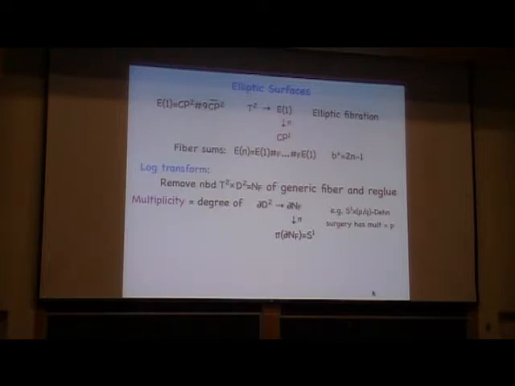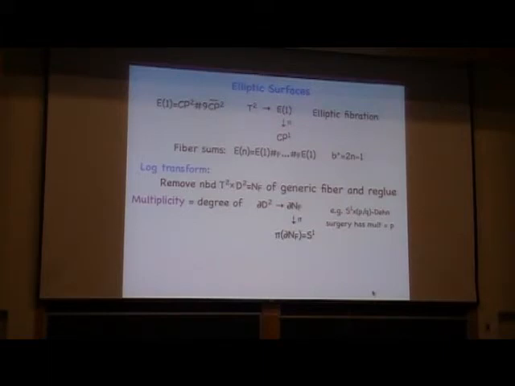the torus in the middle of your solid torus can now be multiply covered by fibers around the outside. And the way you can measure that multiplicity is by restricting the projection of the fibration to the boundary of a normal disk. So that gives you a map from the circle to the circle, and it just counts the number of times a regular fiber runs through it. And so its degree is called the multiplicity of the log transform.